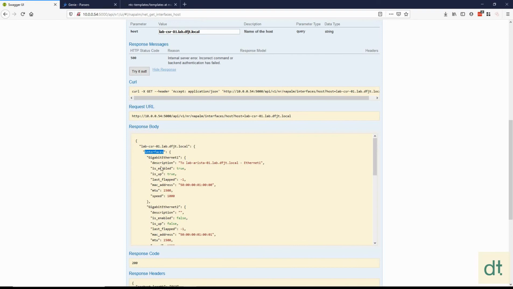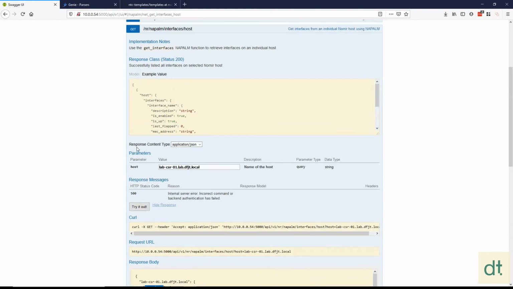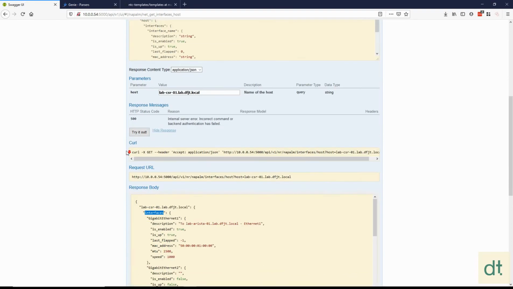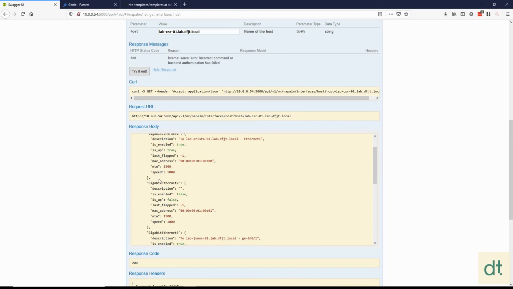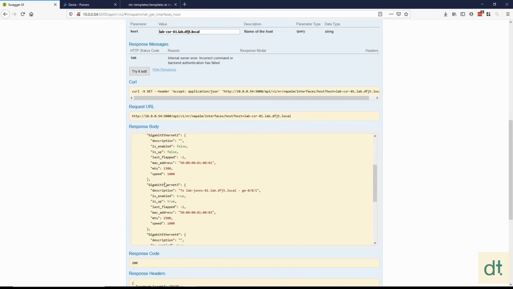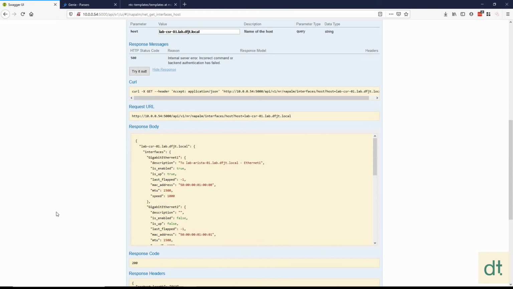As you can see, the interfaces getter in Napalm provides a whole bunch of information. You can see the description on the port, whether the port is enabled or up, its MAC address, speed, MTU. So some ports are up here with descriptions and some ports are disabled.